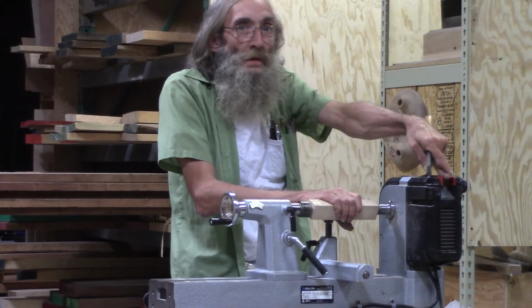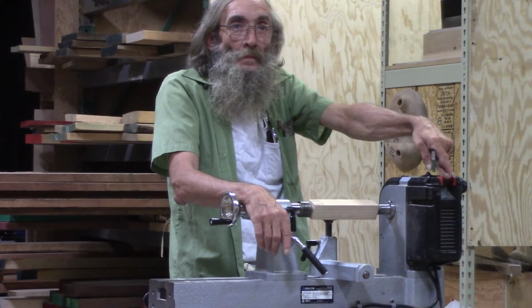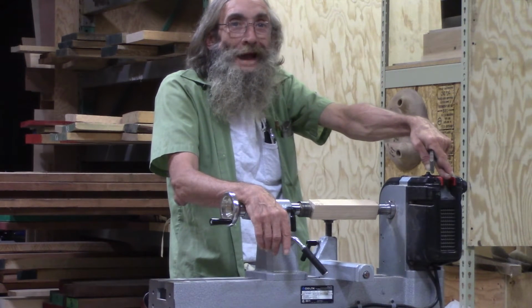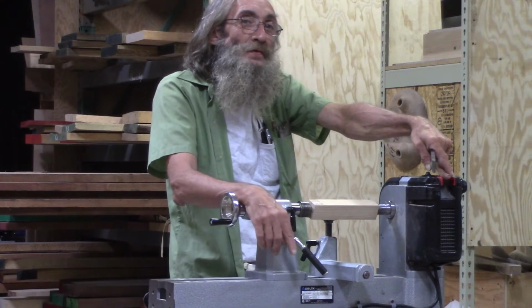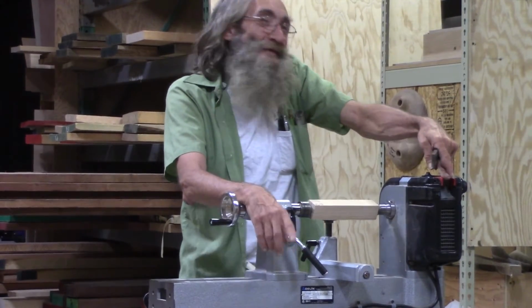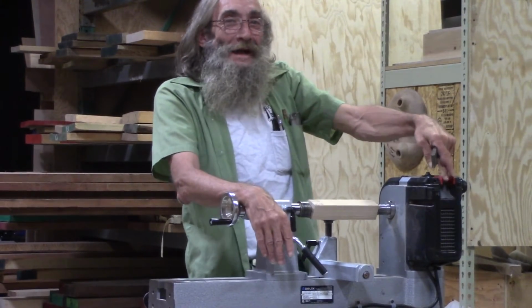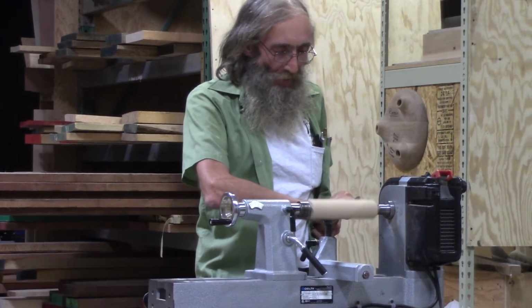You go right into a square piece of wood like that with the skew? You don't round it off first? Yeah. You want hands-on instruction, and if you bring any other tool into my shop, I'll slap you with it. You know what I'm asking you. You don't use a gouge and round it first. Here we go, Paul.